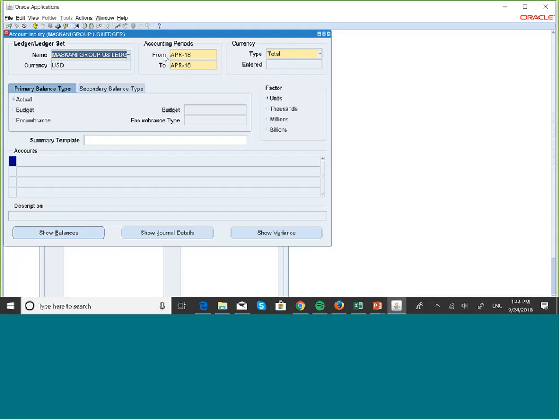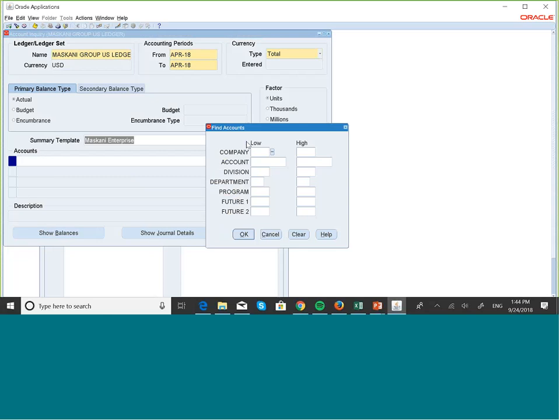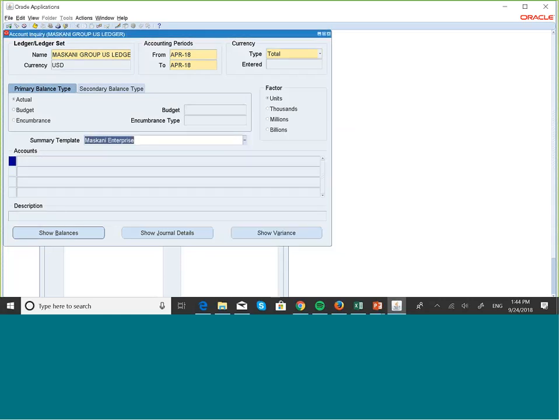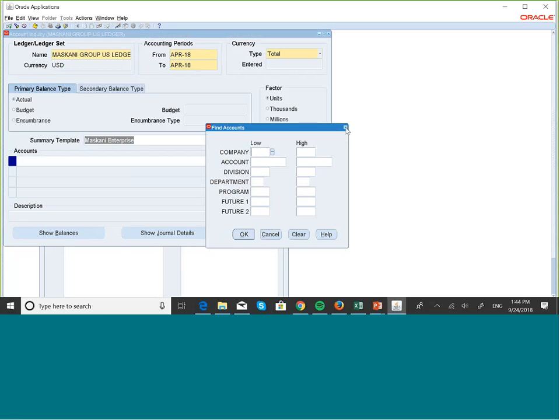Here you can select the periods you want to do inquiries for. So how do we use our summary account template? Right, this field here. And you only have one account template created, so it's the only one that will pop up when you select this list button here.